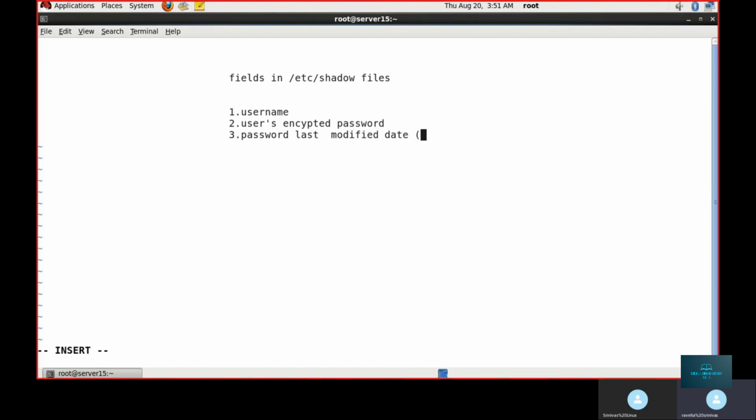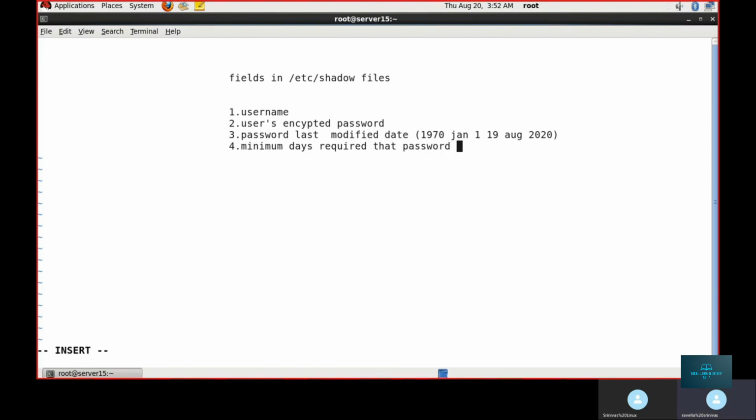The kernel reads the days from 1970 January 1st to when you modified the password. For example, today is 19 August, and I am taking 2020 as an example. How many days will it calculate? So this is the day you changed the password. It writes the number of days from 1970 January 1st because that is the kernel's implemented date. Next, the minimum days required before the password can be changed.